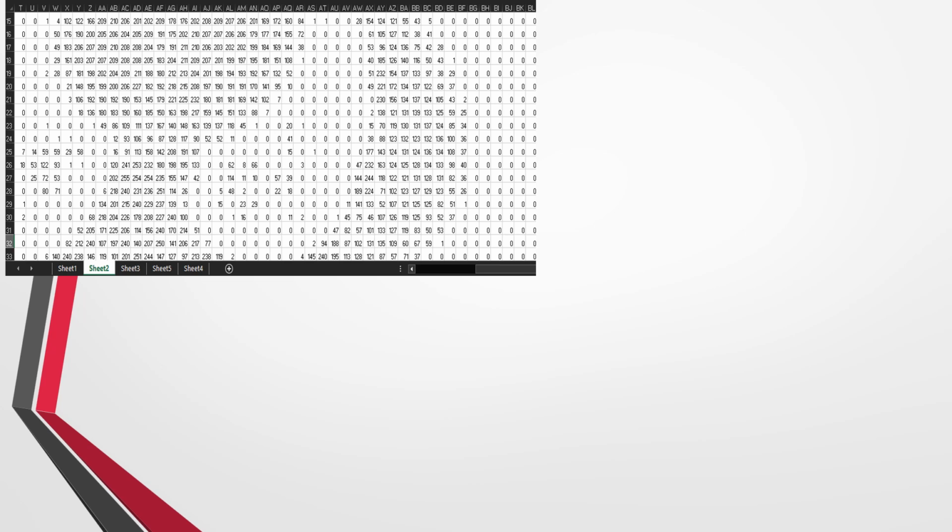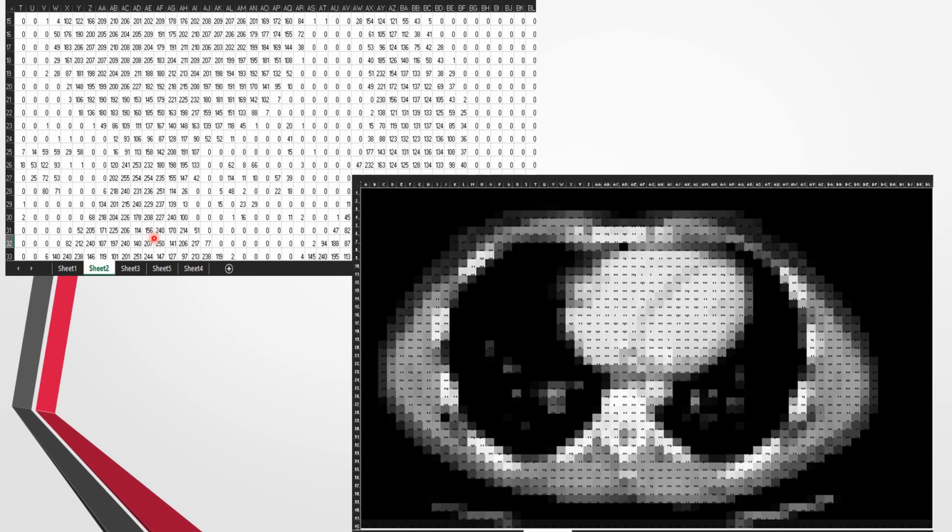With this, we can do some pretty interesting things. This is a 64 columns by 42 rows matrix. This is in Excel, as we can see. This is something I did. In Excel, there are values plugged in to each cell. We can relate that to a gray value, and we can get an image that comes out. And this is the image that comes out when we relate these cells to a gray value. This is also 8-bit.